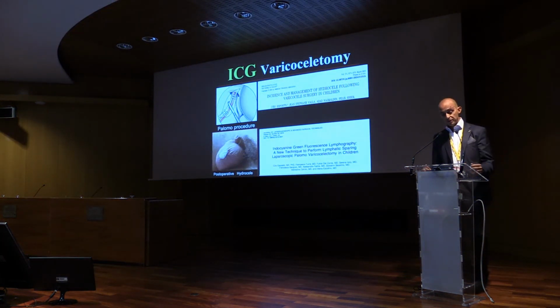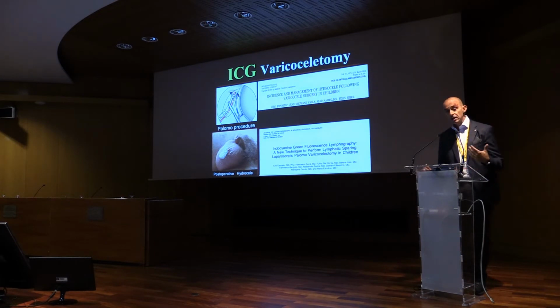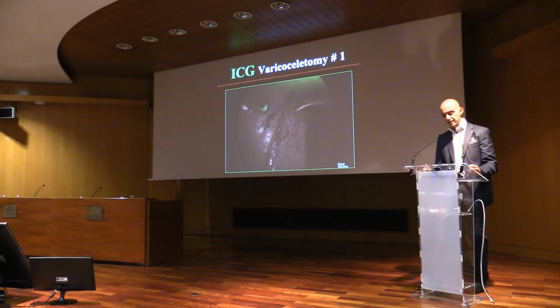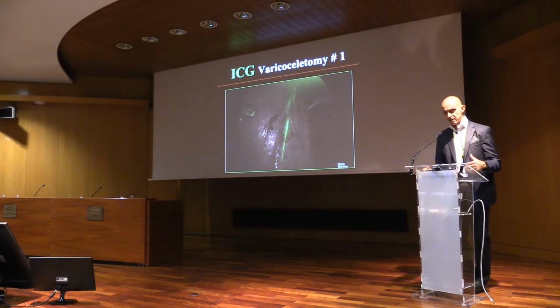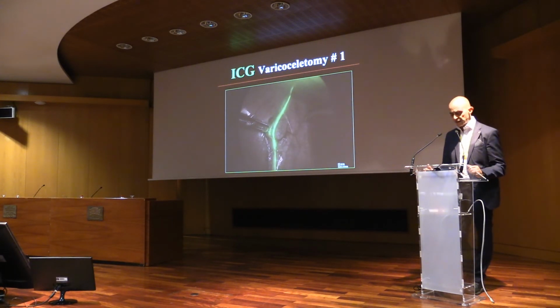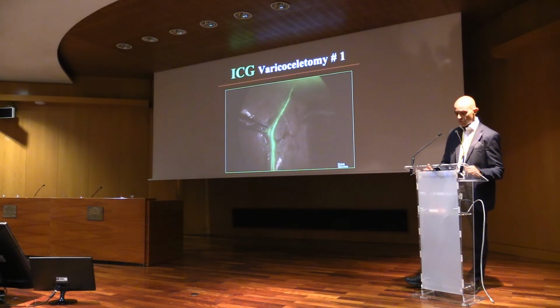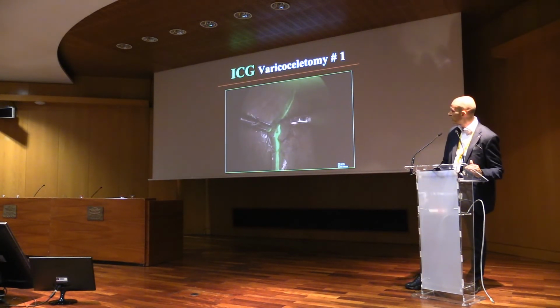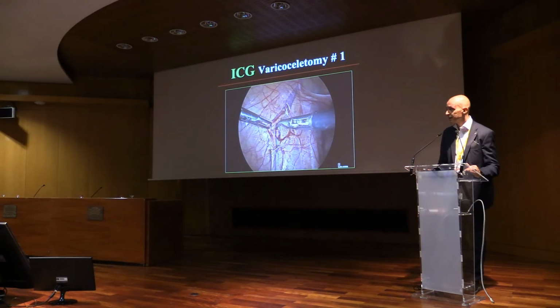And then for sure, one of the classics is varicocelectomy. Next, as you know, we perform the Palomo procedure. It's important to spare lymphatics. You have to inject inside the testis, and in 30 seconds you have the identification of lymphatics. It's important to save at least a couple of lymphatics to avoid hydrocele. With more than 100 patients, we have 0% hydrocele using this technique. It's absolutely easy. It's a 5 minute procedure because you identify the lymphatics immediately, you can isolate them, and then you can clip all the spermatic bundle.